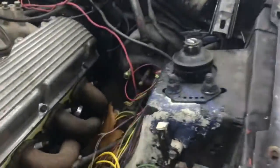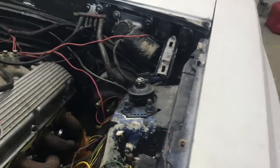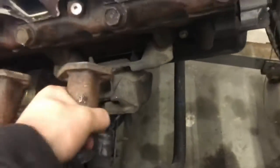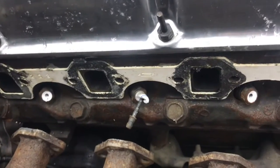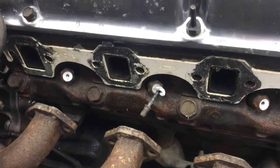Harvested! You know what I did forget to do though? Oh, I could probably do this from inside, but I forgot the shifter linkage. Whoops. I didn't get this on camera. I was jacking it up and then I started taking the pry bar and just getting the headers off, and man, the snap that those things made. Holy crap. I probably should have taken them out, but I didn't really care.